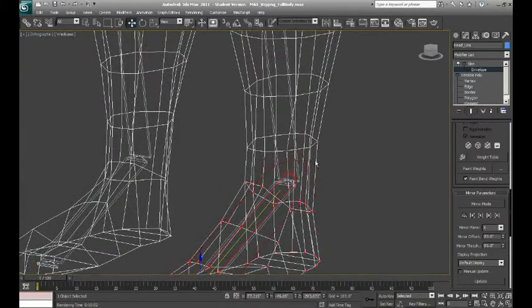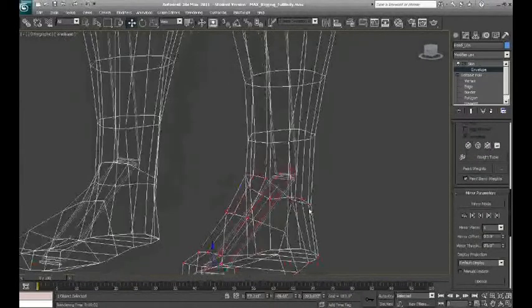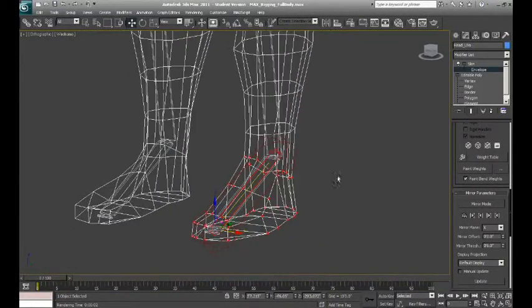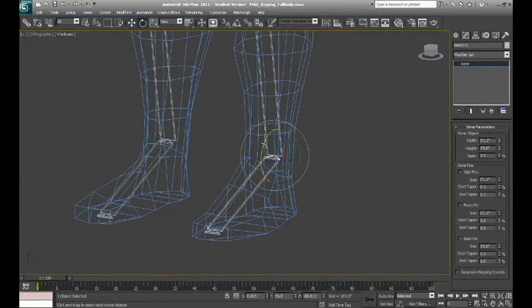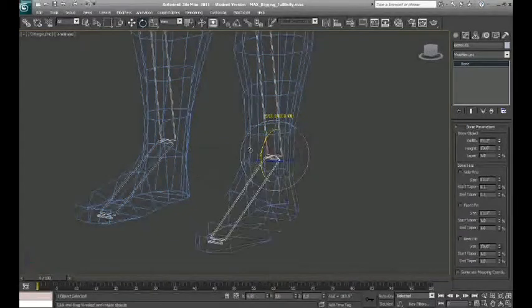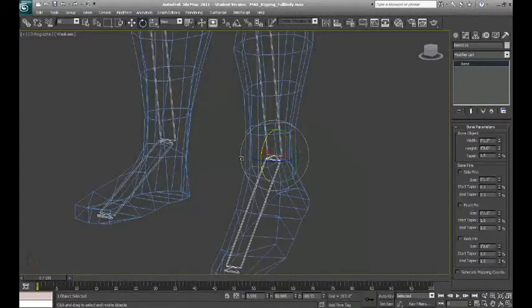There's going to be some cross-influencing here, some sharing of influence of the bones so that we can get our skin looking like a soft tissue. So right now, if we move this bone, select that bone and rotate it, you can see that there's not a soft tissue effect there because all the verts are weighted 100% to one bone.